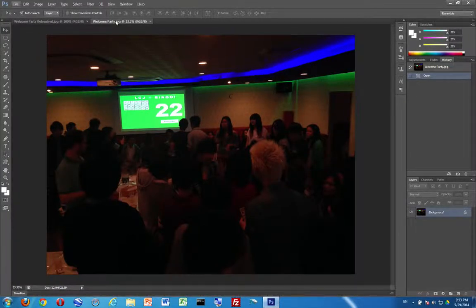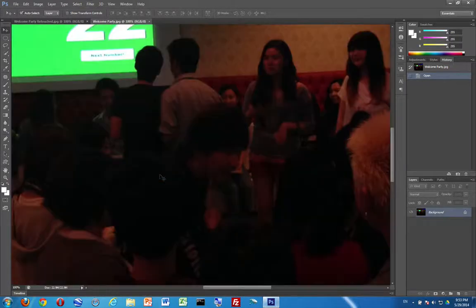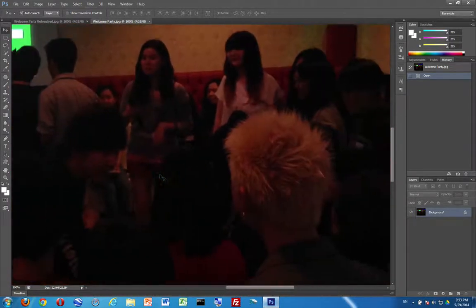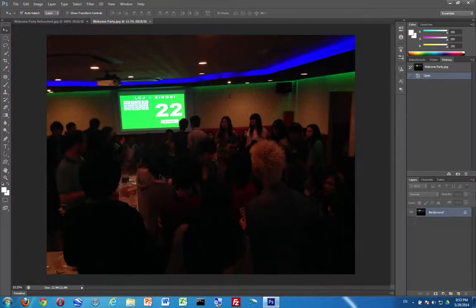Okay, in this week's Photoshop assignment, we're going to learn how to take photographs that are not very good in quality and change them so they look a lot better. This photograph is a good example. It's very large. If I zoom into full size, you'll see that it really is very, very big. It's too big to fit on my screen. You'll notice that the picture is very dark also.